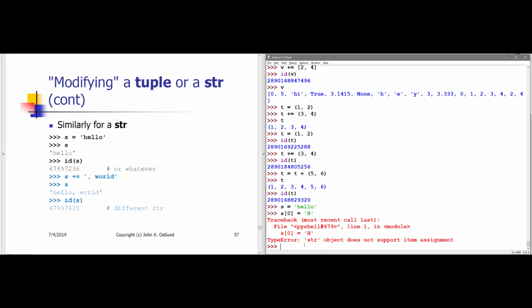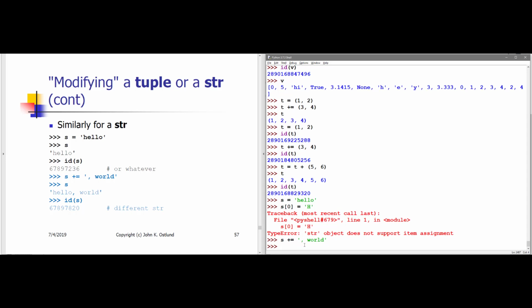But I can, for the same tricky reasons that I could for the tuple, say s plus gets ", world", because this is not actually modifying the string hello. This is just modifying the reference s to refer to a new string, which is hello with comma space world appended.